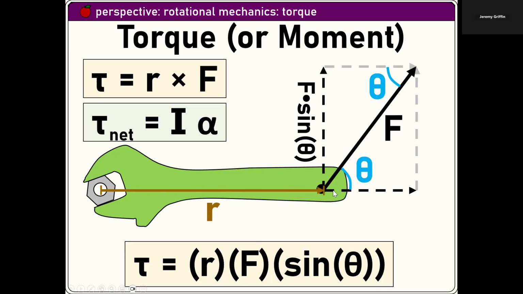Hey, maybe that's why the door handle is opposite of the hinges. If you put the handle over here, or in the case of the wrench, if you pressed over here, that'd probably be more difficult to get this to turn. So if you increase R, if you increase F, but one more detail: I have to multiply just the perpendicular components. The physics version of this with torque has a sine theta. For example, if you pressed parallel to the door or the wrench, parallel to this R, that would never turn it. And if you want the maximum turning moment, or torque, then you'd want to press perpendicular.